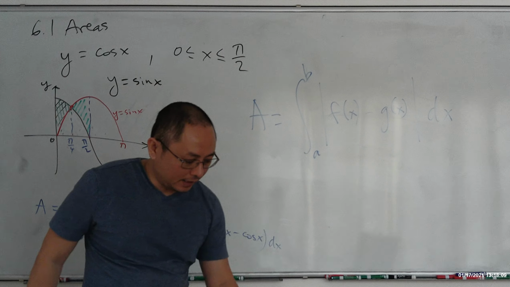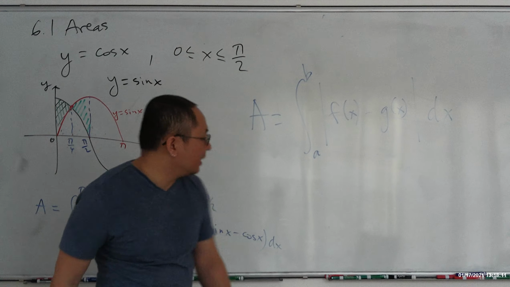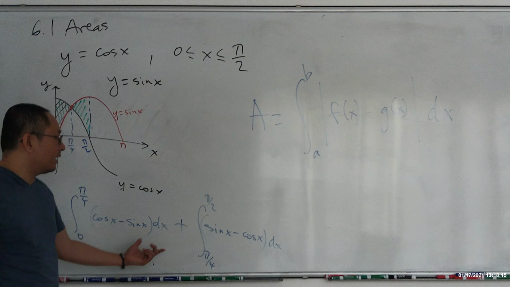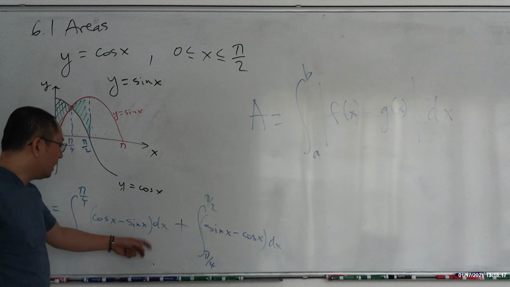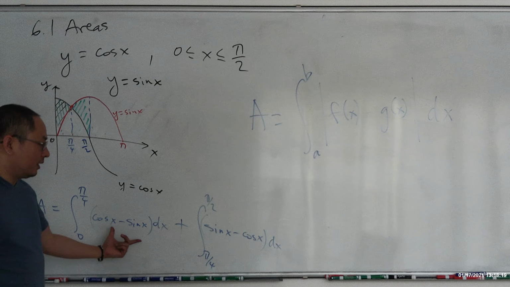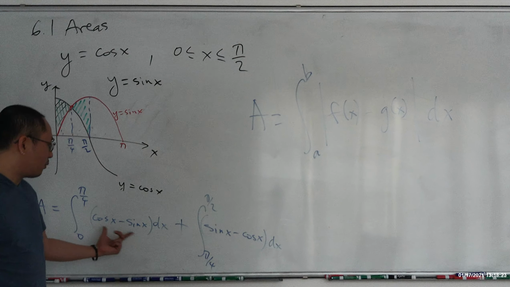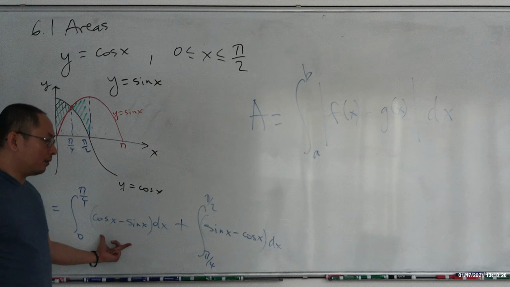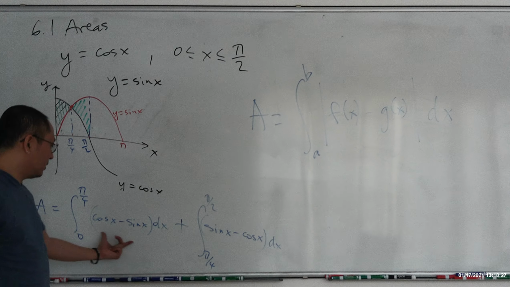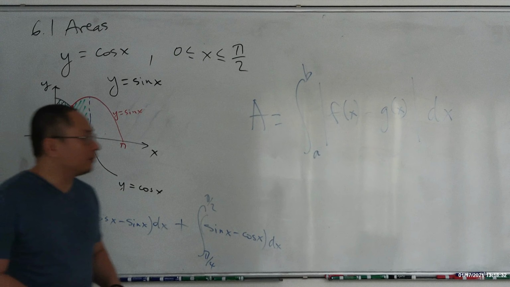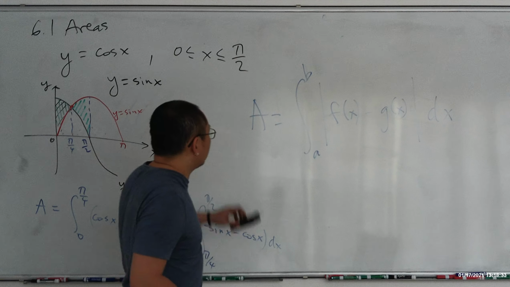Okay, and that was 6.1, and I gave you this example, and I think that's easy enough for you guys to integrate, so I did not do it for you, but I'll do some other example later on. This one should not be hard for now. And of course, even though I say that, if you really have a problem integrating this thing, please take a look at some examples, or just shoot me an email, and then I'll show you how to integrate those. Okay, I think it shouldn't be a problem for a Cal 2 student.